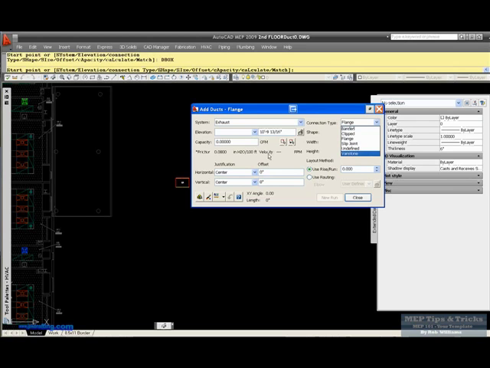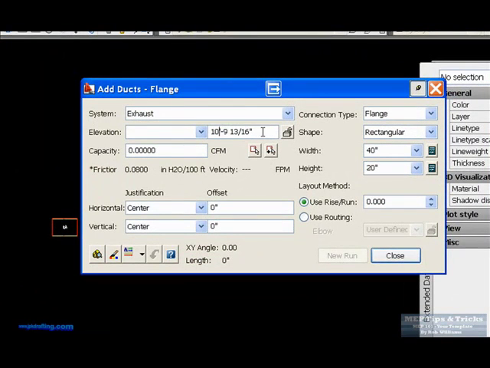Let's see here. This is your elevation. If you wanted to start your elevation at a certain height, you could do that. And I do sometimes. You could set this to top or bottom. And I believe that you're going to start your duct at, say, 12 feet. And we'll do that at the bottom. It's usually where you start it. 12 feet at the bottom. And then you can come in here. You can offset that. I never play with that, but you can. Just type some numbers in there and draw and see what it does. I can't remember exactly what it does.